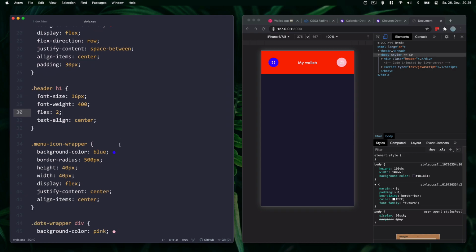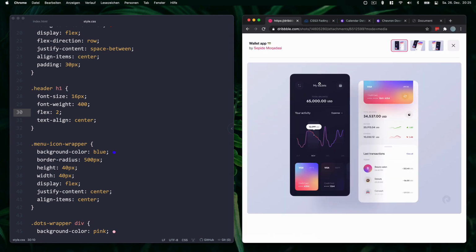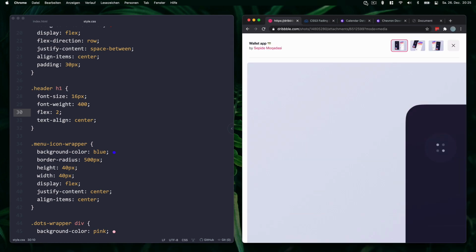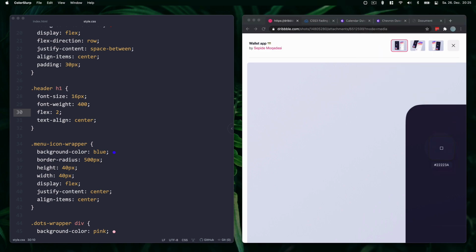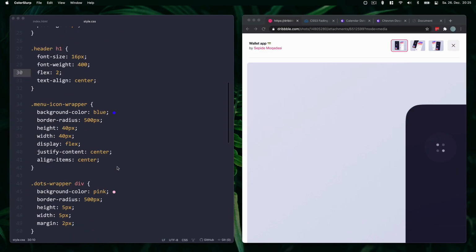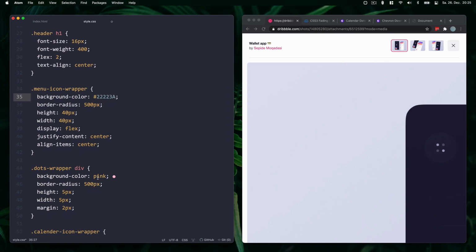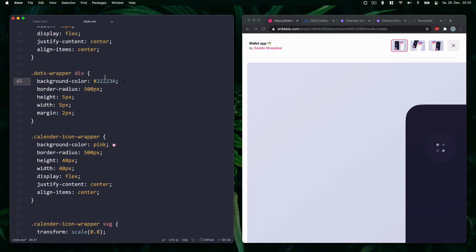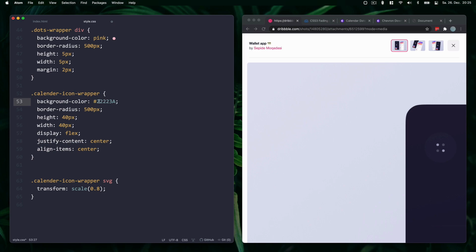What we need to do is pick this sort of lighter color with our color picker. That's good. Okay, so menu icon wrapper should have this color and no, the calendar icon wrapper, there we go.